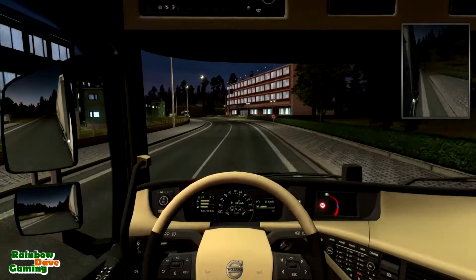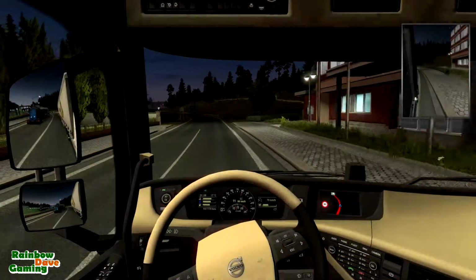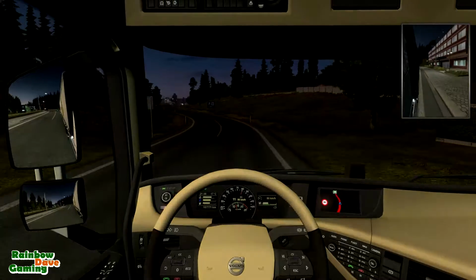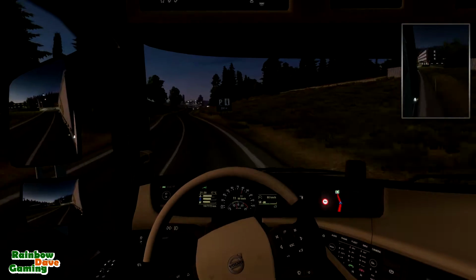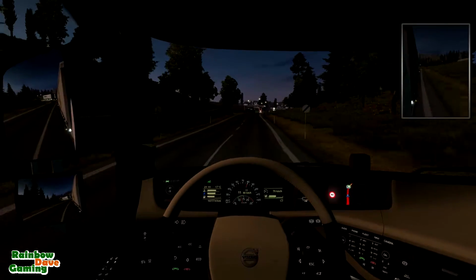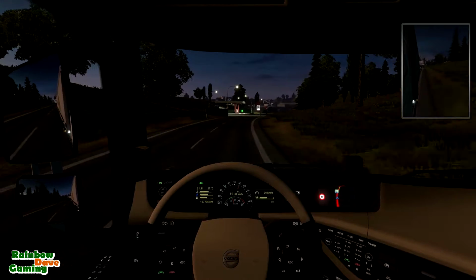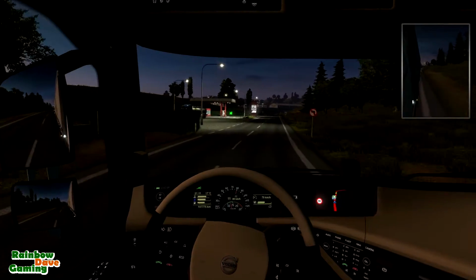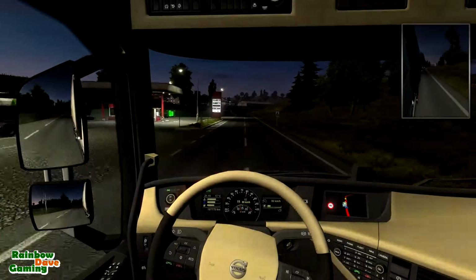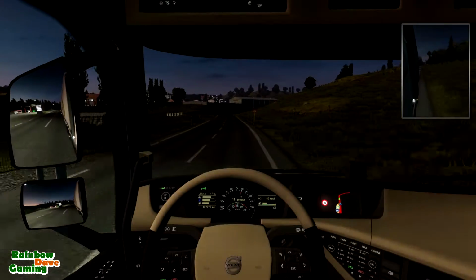So we're crossing the border now into France by the looks of it. Or to Belgium. Do we need to sleep? No, we don't need anything. Good. One thing I do like is that you can see the truck limits in the GPS. Hopefully all the trucks in Euro Truck have it. Haven't played this in ages, so I don't know for sure.